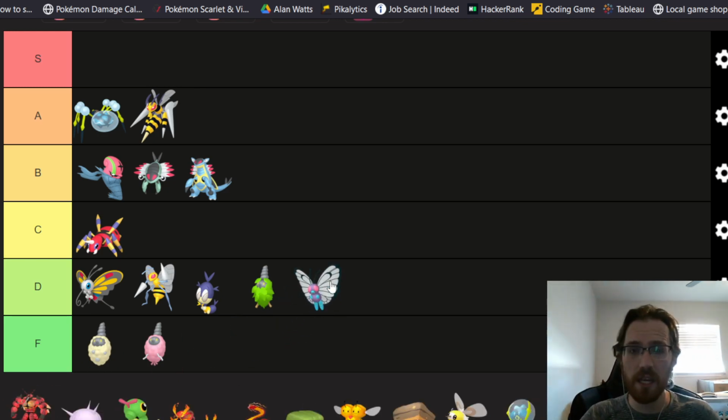It's a butterfly or a moth. Pick one. Just pick one. Like, I don't care which one you pick though. It's D tier. I think it's D tier. Buzzwole. This is a swole, like the design.